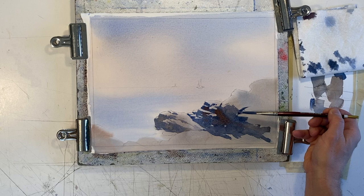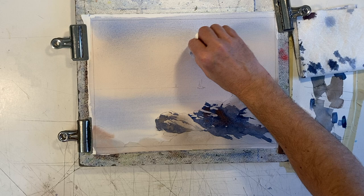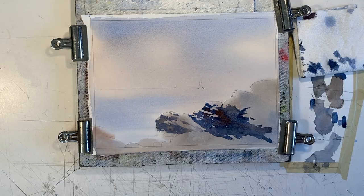Unfortunately, when we use the dry brush and scraping techniques, tiny droplets of color splatter all over the place. Use a Kleenex to quickly dab these up before they dry and become a permanent blemish in your painting.